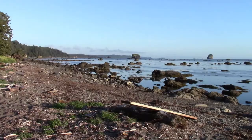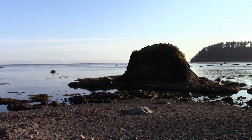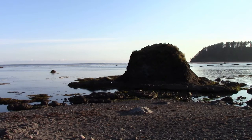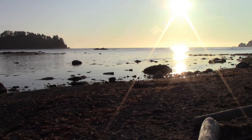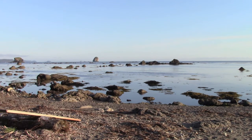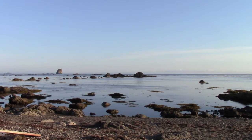We've been hiking about five miles or so and then we've hit the coast. We're going to be going along the coast for quite some time. We're going to make camp in about two or three miles. But look how gorgeous this coastline is — absolutely love it. You can see there's an island just right across over there. Let's go see if there are any tide pools worth checking out.